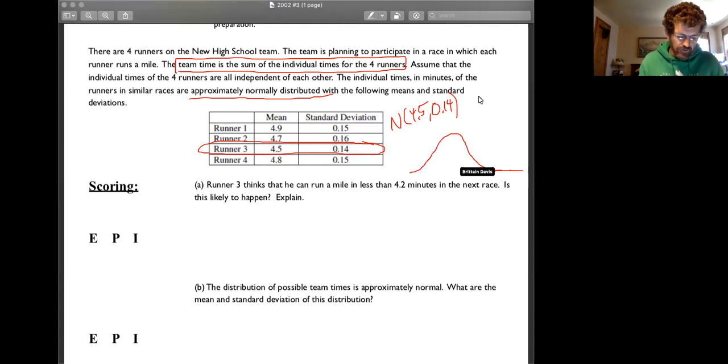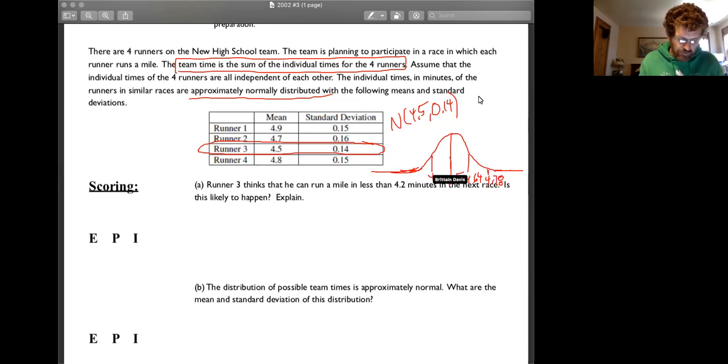And I'm going to stretch this out a little bit. So in the middle, you have your mean, and your mean is 4.5. And then you're going to have your standard deviations. So up from here, it's going to be 4.64. Maybe if I want one more standard deviation, that would be 4.78. All right, don't need to go beyond that up in the, this is slower times this way. So of course, we're worried about this runner going faster, which should be on the other end.